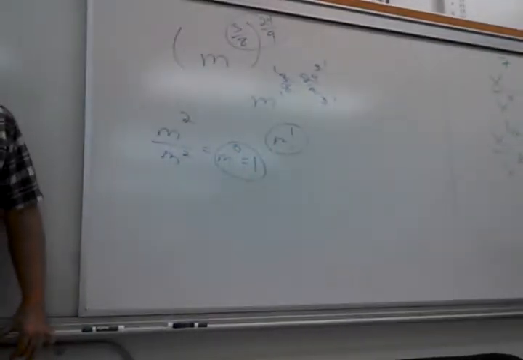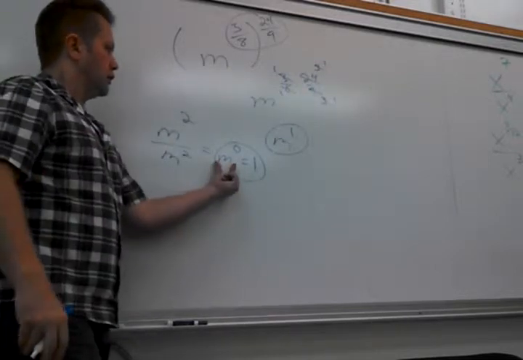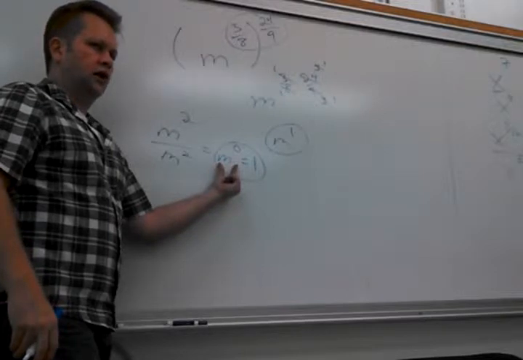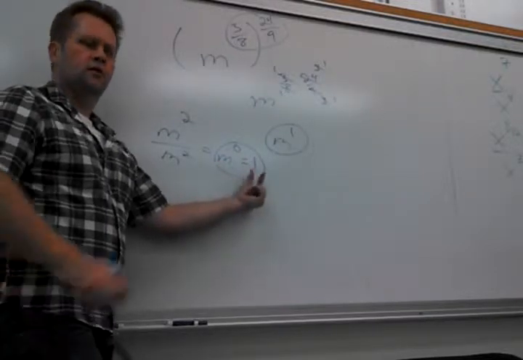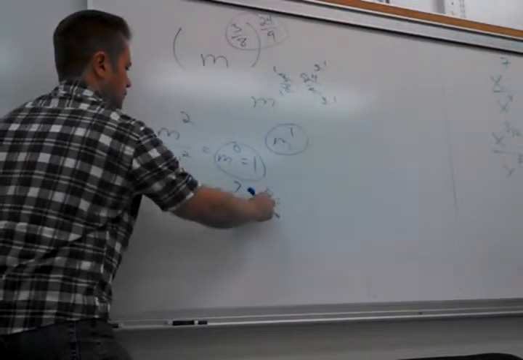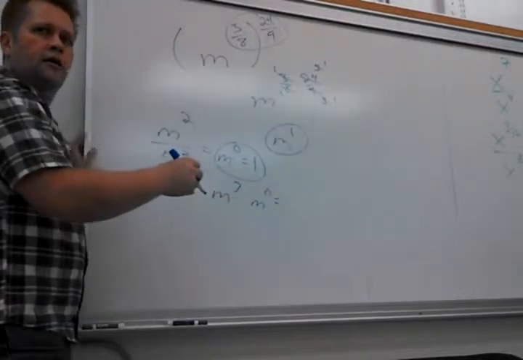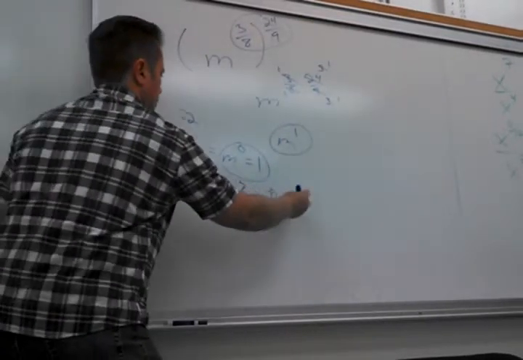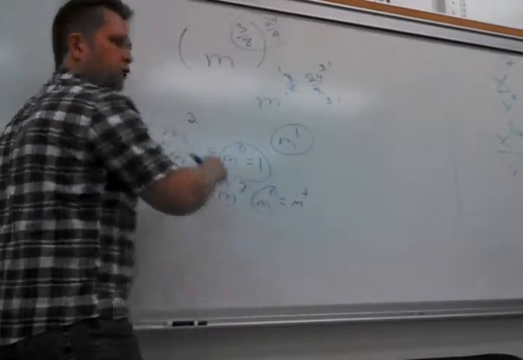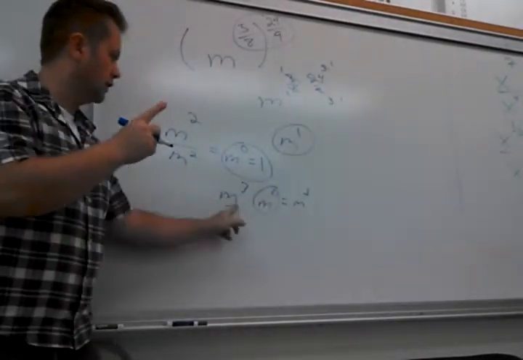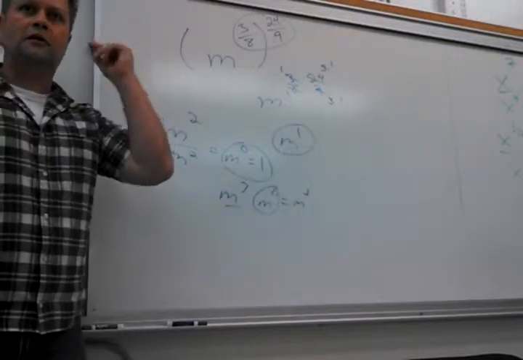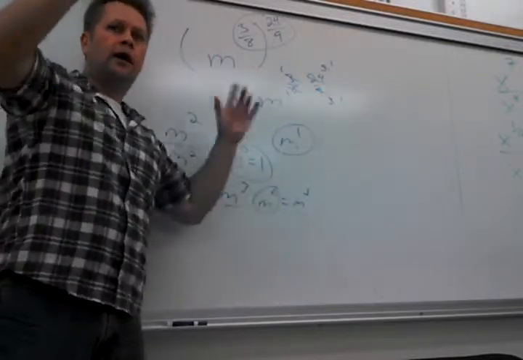And another way to look at that: if m to the 0 is 1, when I multiply by m to the 0, the thing better stay the same, because isn't that what 1 does? So if I have m cubed and I multiply by m to the 0, what do you do with the powers? Multiply. Add them. So 3 plus 0 is... So what did this do to this? Nothing. It did just like 1 would. 1 would multiply this and leave it alone. What's the only thing that does that? 1. So it's another kind of proof that that's 1.